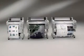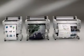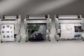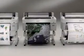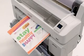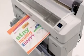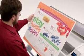The SureColor T-Series printers can print onto a wide range of media types, from inexpensive uncoated bond papers to archival films and premium photographic papers. In addition, prints can be made directly onto rigid 1.5 millimeter thick presentation poster board, eliminating the cost and hassle of separate foam core mounting.